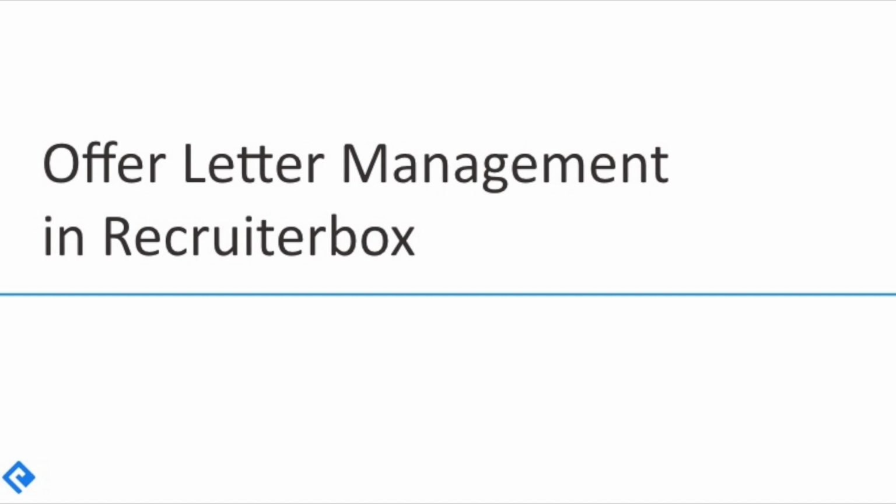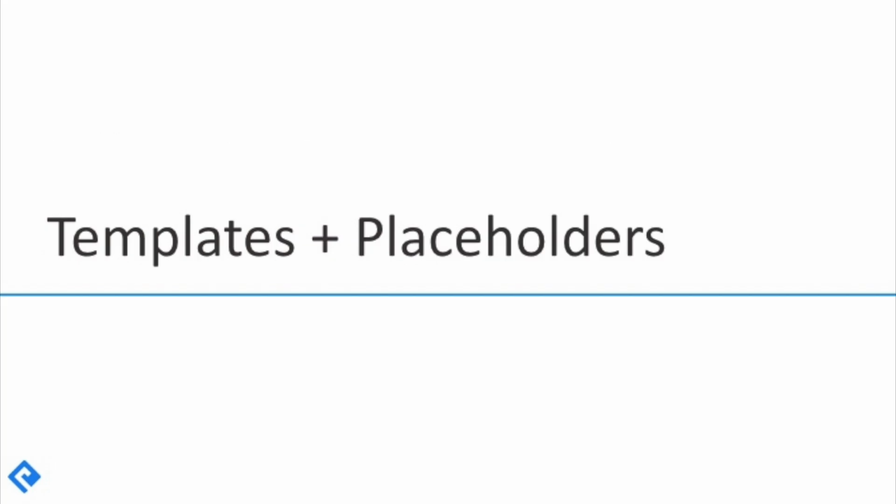to the candidate. One neat thing about this setup inside of Recruiterbox is that you can create as many offer templates as you want, or you can make it generic and you can share your offer template across all of your openings. The way that we do this is through offer placeholders. The placeholders allow you to have items that are filled in at the time of actually sending the offer letter to the candidate. This might be things such as position or start date. Additionally, you can fill in things like location or salary amount. So this can be different for every single offer letter that you send.